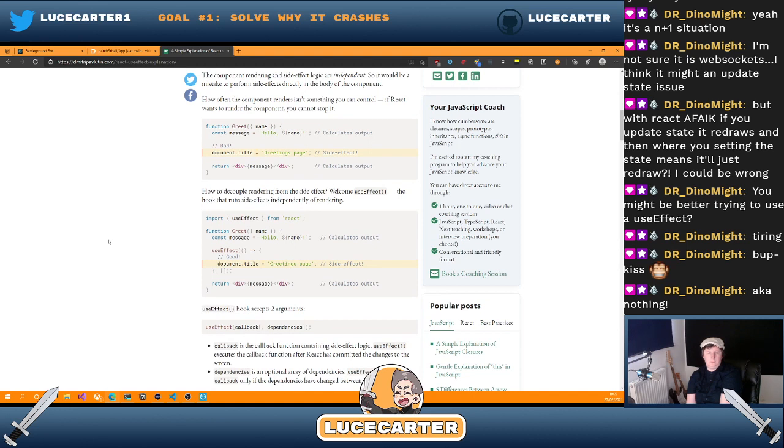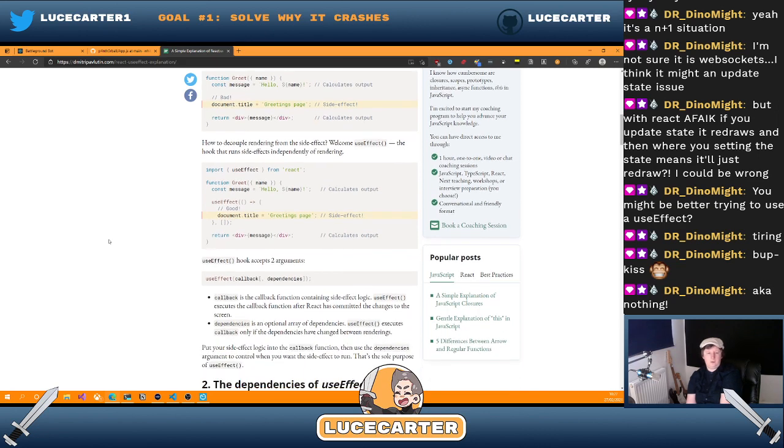Let's use React from React, so then it's use effect, two arguments, the callback and the dependencies. Okay.